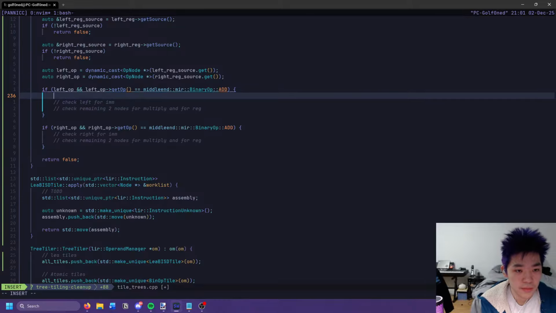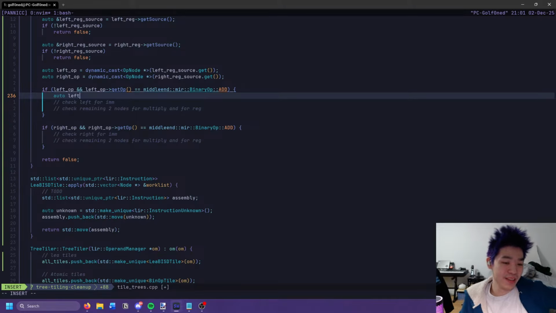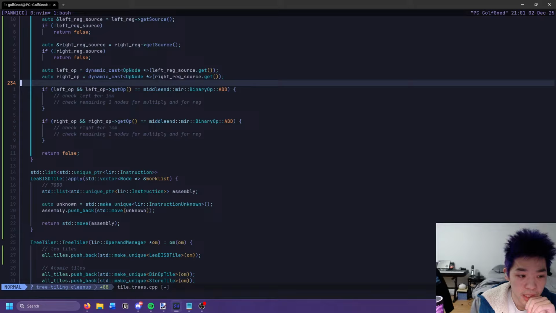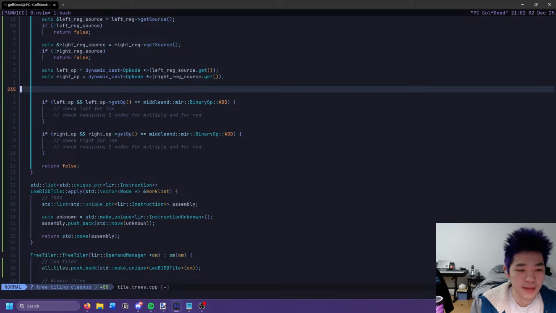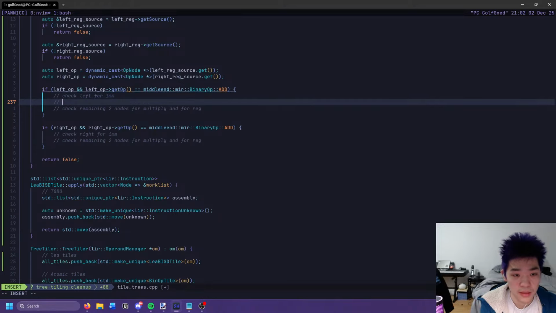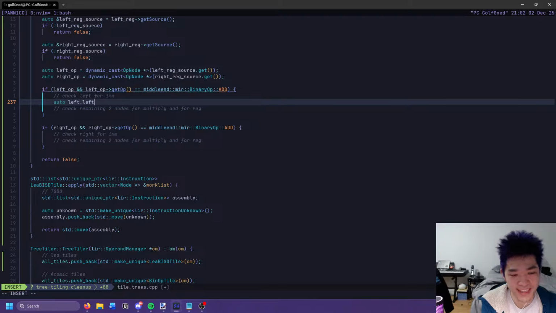So we want auto left equals. Or wait, this is going to be left to left. This is so dumb. I guess we can just. I really want to throw a lambda at this. I don't know. Left, left.